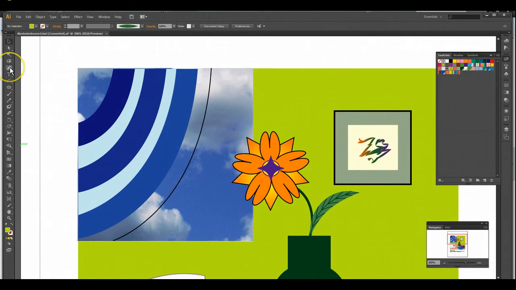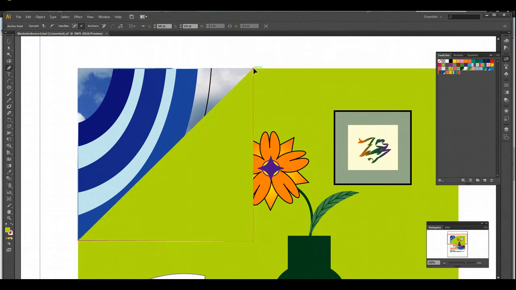We are going to start by selecting the pen tool. So the fifth one down, click on it to open up and make sure you have the pen tool selected. And then click on the very bottom of the picture. Click, and then just click again on the corner of the picture. Go up to the top. Click, and it'll delete half of it like that. Don't freak out, that's perfectly normal. And then go out however thick you want your windowsill to be, and then click, and then go down.